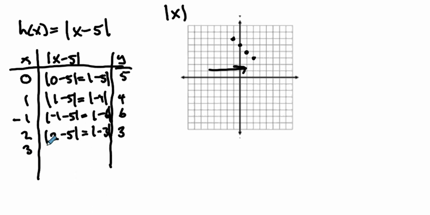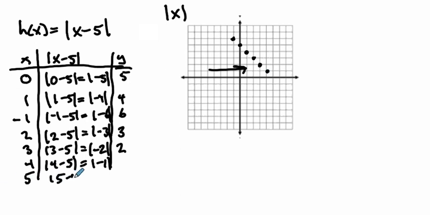If I use 3, and I know you're thinking, he's picking a lot more points than he did in the past, and yeah, you're right, but you'll see why in a second. The absolute value of negative 2 is 2, and then when I use 4, I'm getting closer and closer to 0 inside there, so you get 1, and then we have 5, and 5 gives me 0. 5 minus 5 is the absolute value of 0, which is 0.